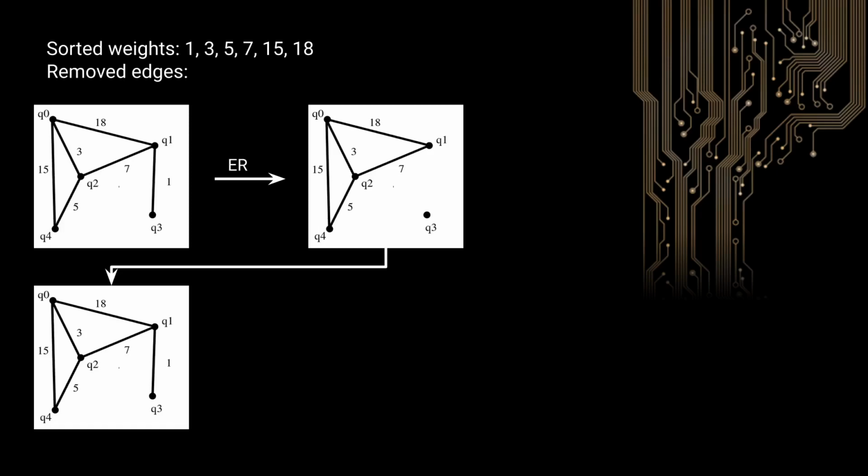You may wonder, why did I just put back the edge connecting node Q3 to the graph? You see, if there is no other place to connect the node Q3, so the graph would be isomorphic to a physical layout, it is better to leave it as it was. Since connecting the node to any other place would increase the cost, as we would need to add swap gates for node Q1 and Q3 to interact.